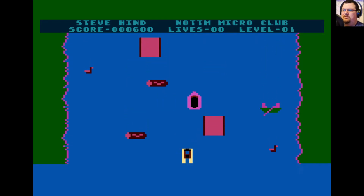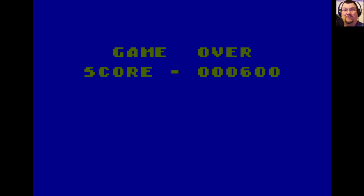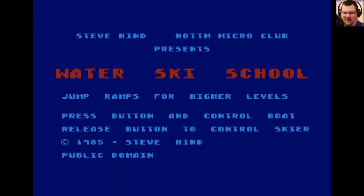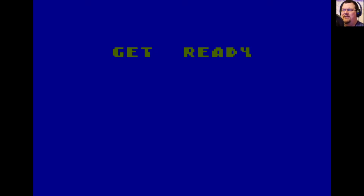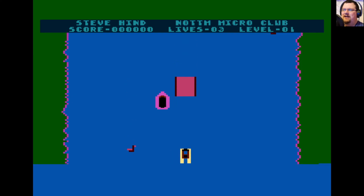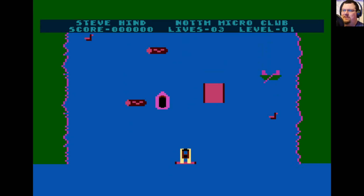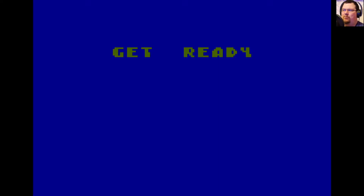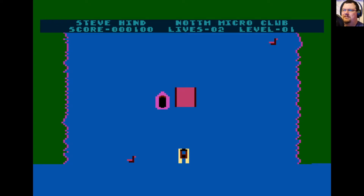You've got to not move... whoops. Game over already, there we go. You've got to do things like not move the boat while the skier is in the air and that sort of thing. So yeah, it takes a fair bit of getting used to. Whoops. But it's actually quite a rewarding game once you get a feel for it.